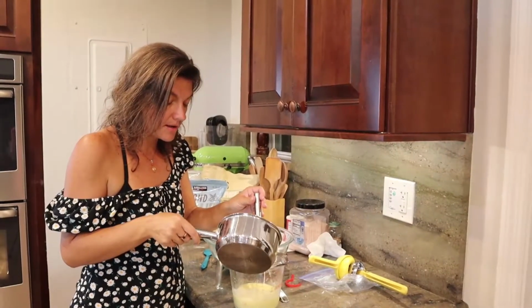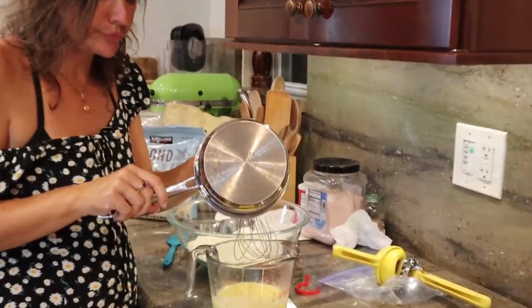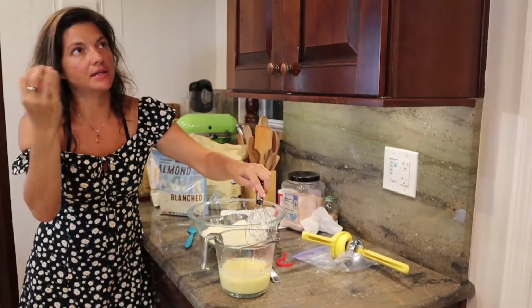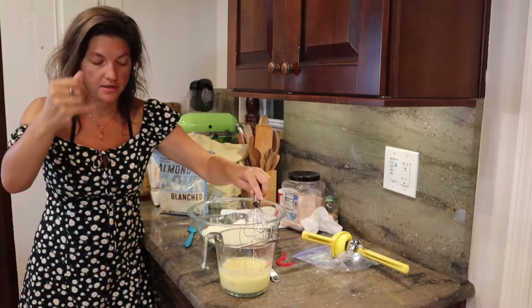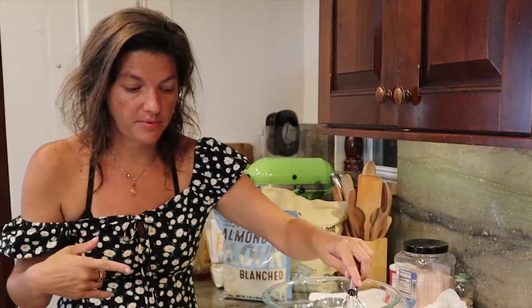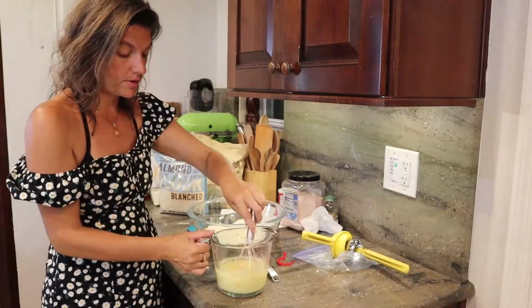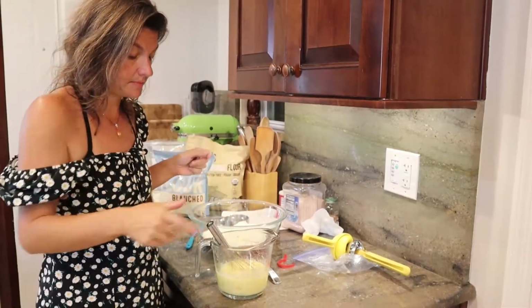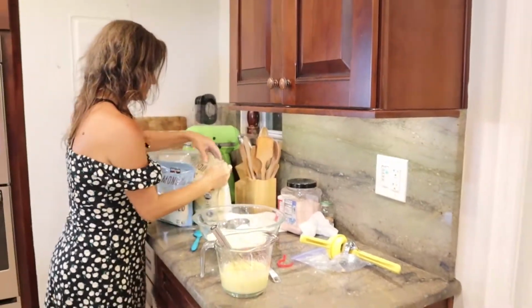It's probably gonna curdle, and that's okay, because that's gonna make air pockets in the bread. It's just gonna make it really good. So that's why it's okay to put this melted coconut oil right in, and for it to get a little chunky on you. So we'll do a quick cleanup.